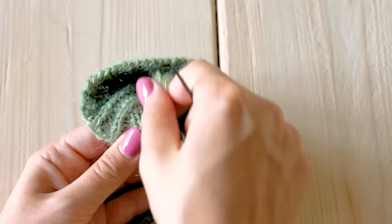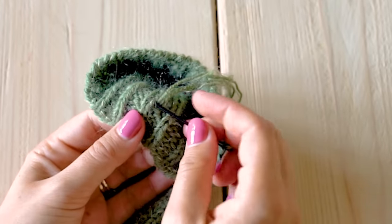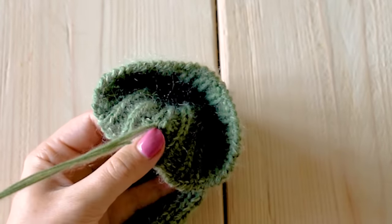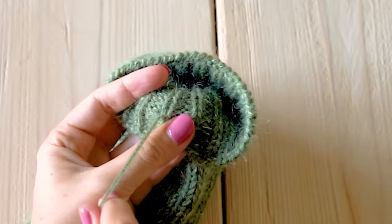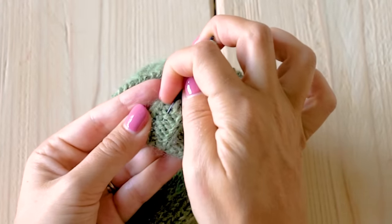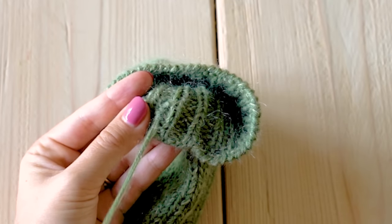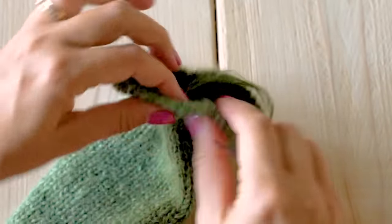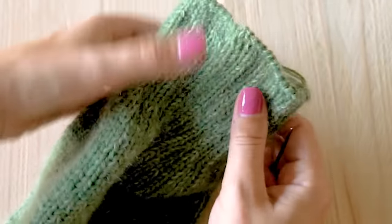So I go here diagonally, then I maybe change direction. So I go a bit to the side, making sure not to tighten too much and that you can't really see it. And then I go in this direction, kind of between the yarn here. And I think that is secure enough and you can't see it that much, a little bit, but blocking will help that.